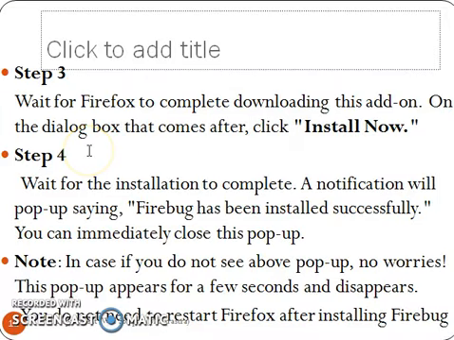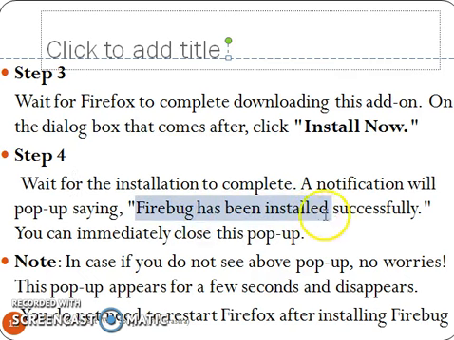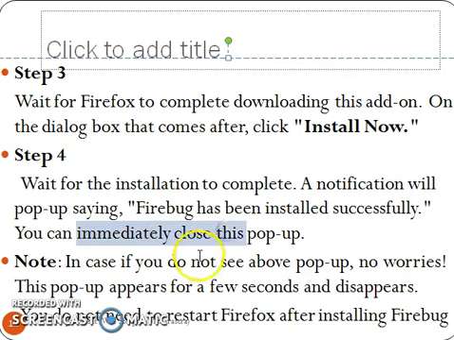So you have to wait for Firefox to complete downloading this add-on. On the dialog box that comes after the click, just click Install Now. Then step 4 is wait for the installation to complete. A notification will pop up saying that Firebug has been installed successfully, and you can immediately close this pop-up, or sometimes it may disappear.